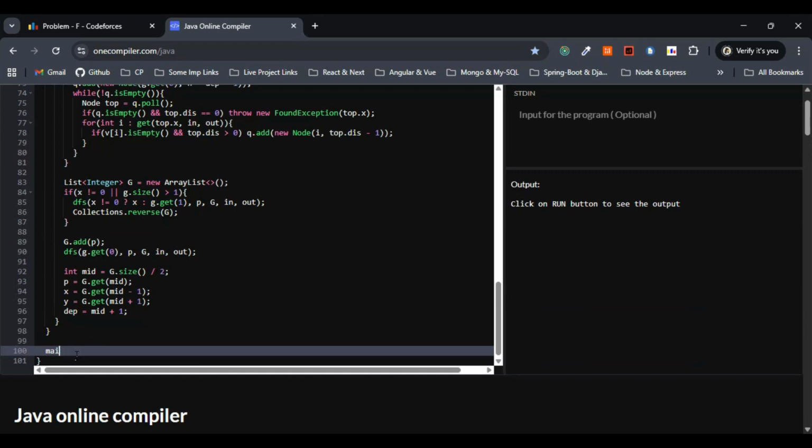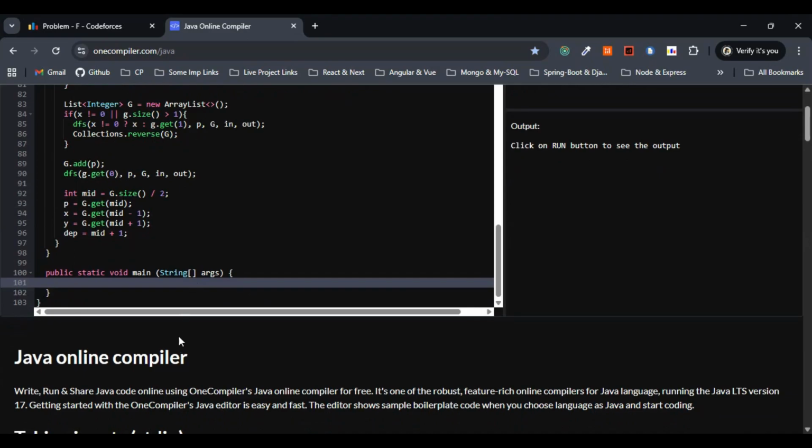Let me go with the main here. Let me remove this one as well. This is fine. Let's make use of the fast reader and the print writer. Fast reader. So let me call the variable in here, new fast reader. So this is fine.